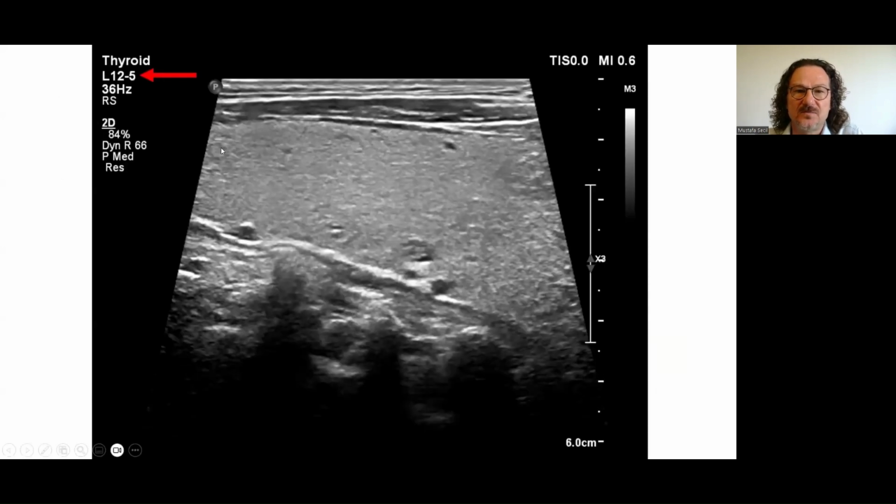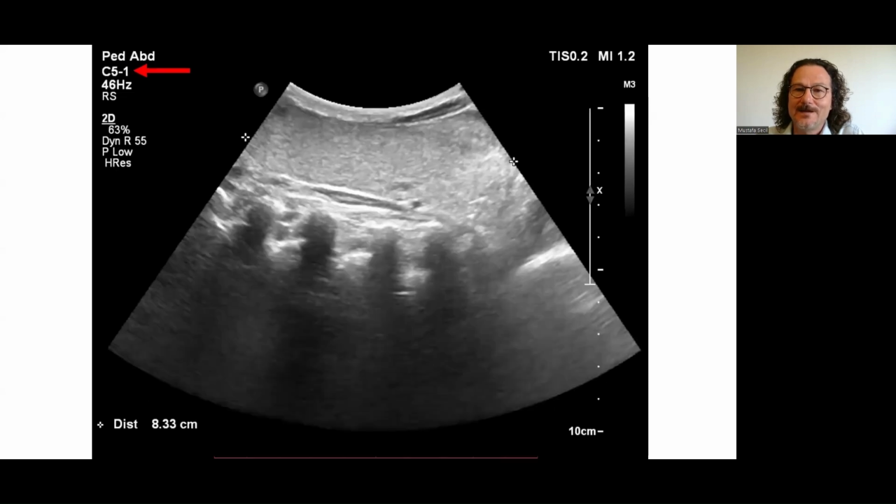Here is the example of the thyroid gland. You see the tiny cystic nodules with linear transducer, but you can see that all the gland lobe could not be covered, and we cannot measure the longitudinal distance. So in these cases, we prefer to change the transducer to the convex one. You can measure all the distance, but you see the loss of detail.